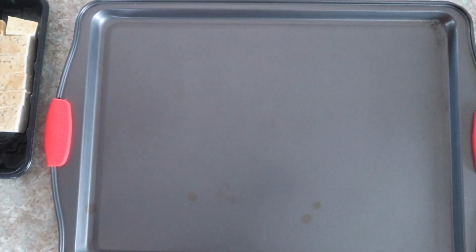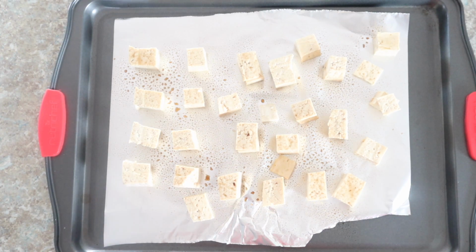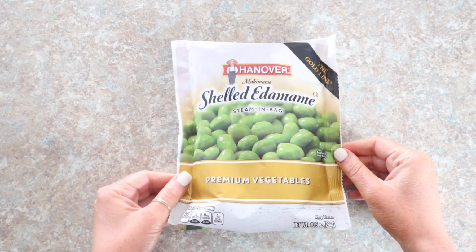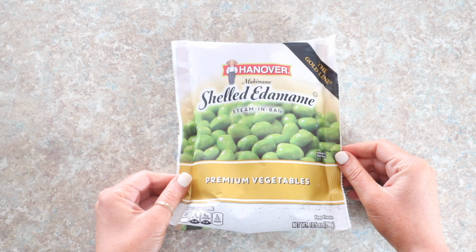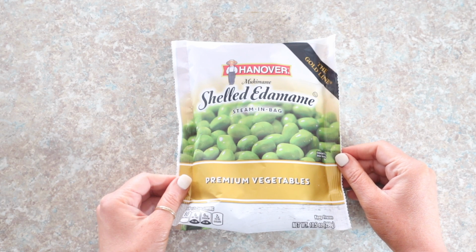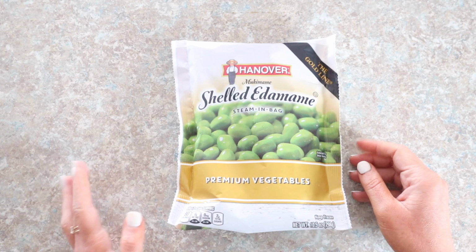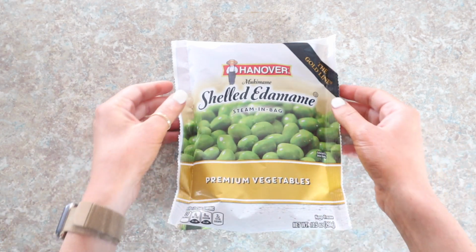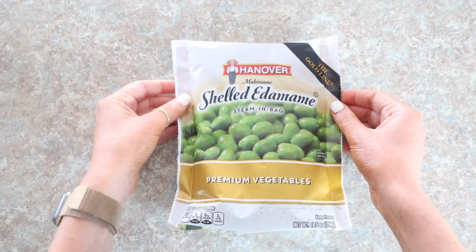Now I'm going to take more of that nonstick tin foil. I have the oven preheated to 400, and I'm going to put both of these in. I also have some edamame. I found it in the frozen section. Sometimes they do have it in the fresh section, but this was all I could find, so I'm going to heat some of this up as well. You can steam it in the bag, but we're not going to have the whole bag right now. So I'm just going to steam up a little bit of it.